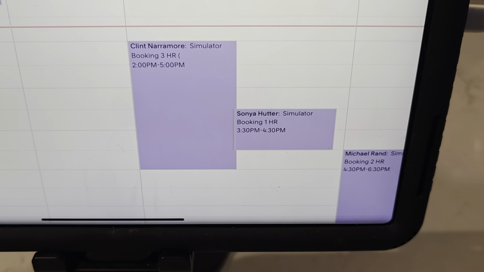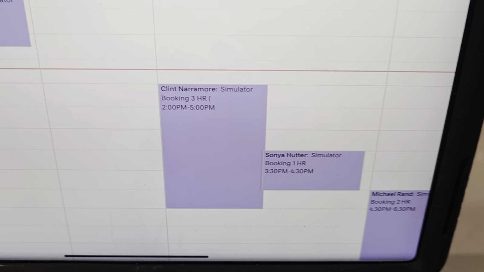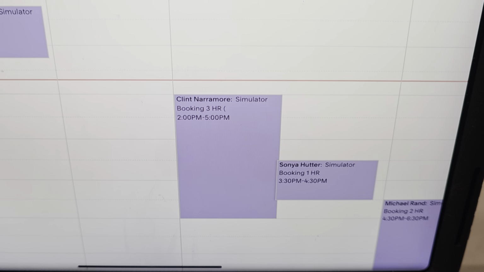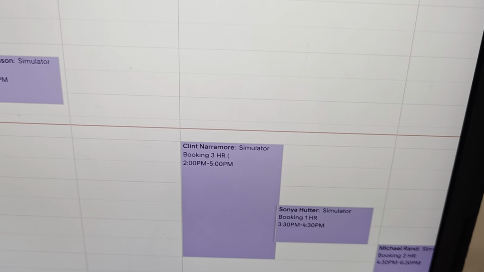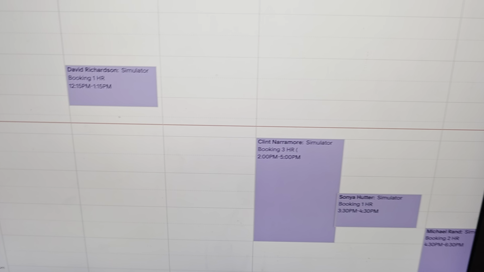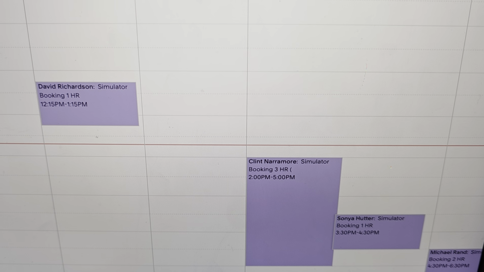So you'll see, in this case only, that the person is leaving at 4:30 and this person's shifting bays from 3 to 4 at 5 o'clock. This is a very, very rare instance, but just in case it does happen, that is what you would do, and that is what it would look like.